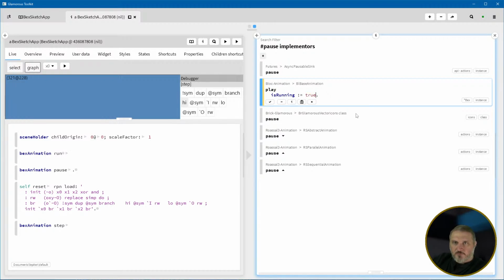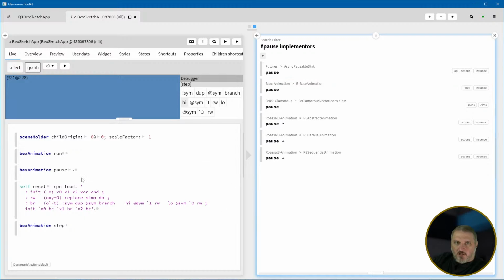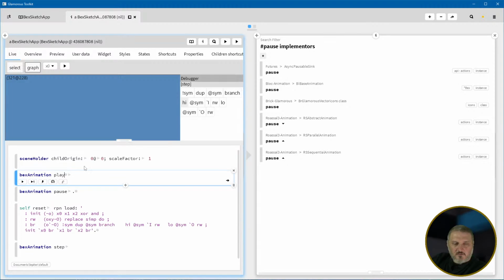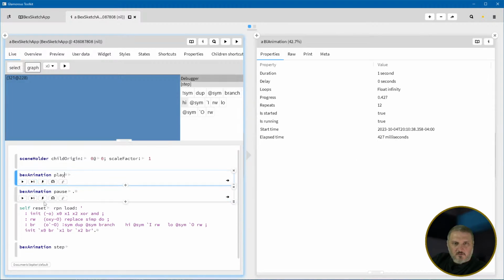Is running equals true. Then we say play and run this. Is running false.